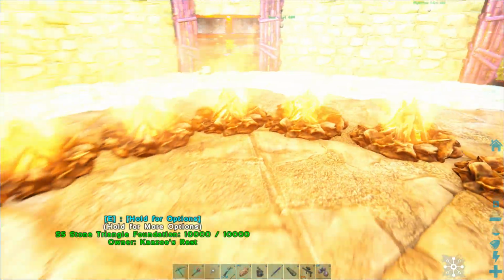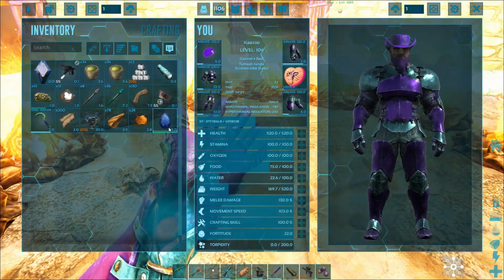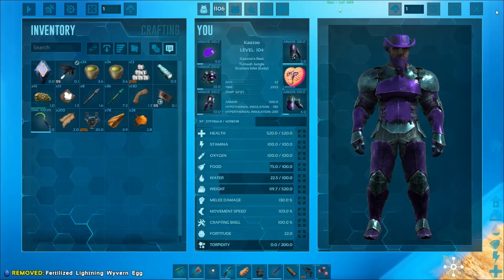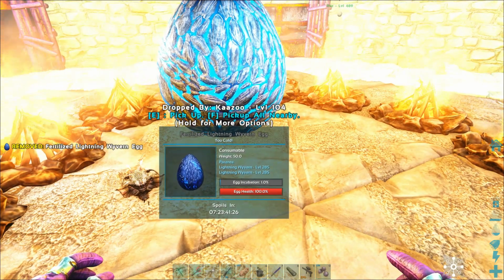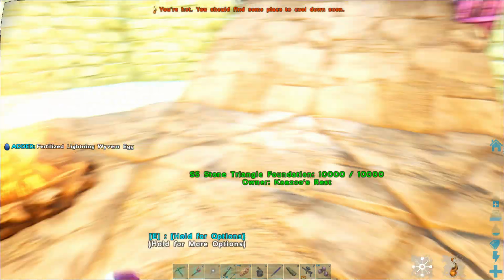Now, as you can see, these are superstructures. They're modded campfires. It doesn't matter. You can use regular campfires or modded ones. They all work the same. So I have 10 down in a semicircle, and I'm throwing the egg down in the middle. The wyvern egg is down, and it's too cold, as you can see.